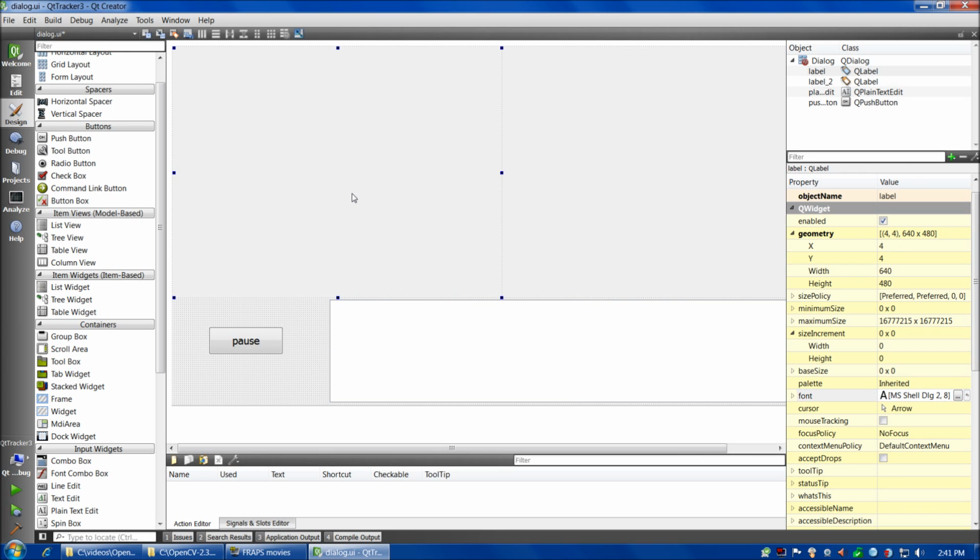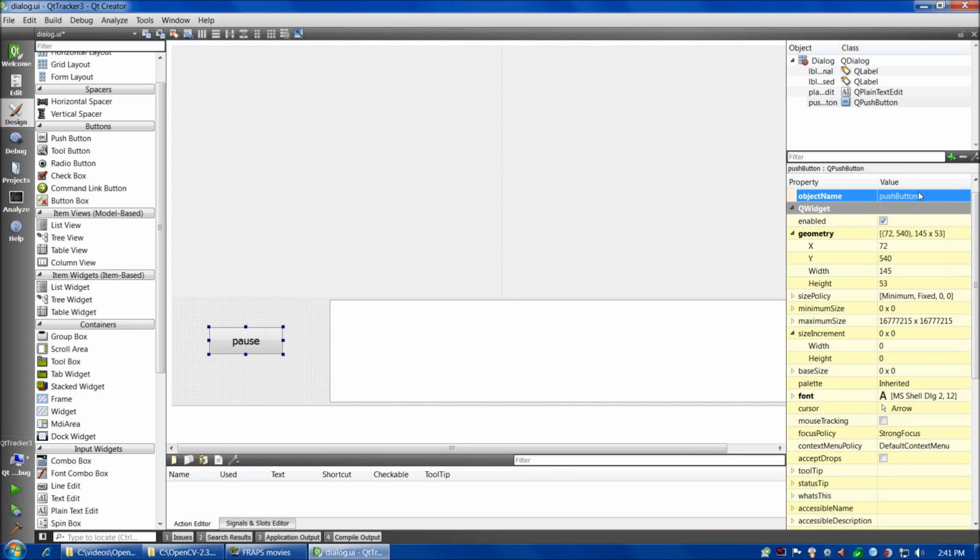And now all that's left is to name it. So to be consistent with the previous project, let's call the first label lblOriginal. That'll be the original image. And then we'll call the second one lblProcessed.